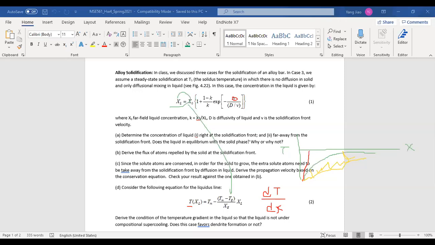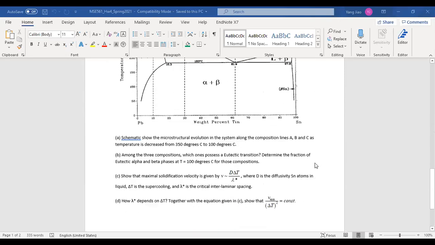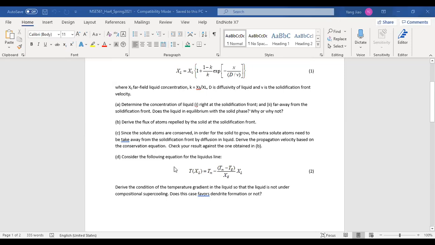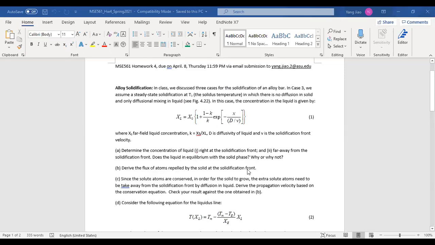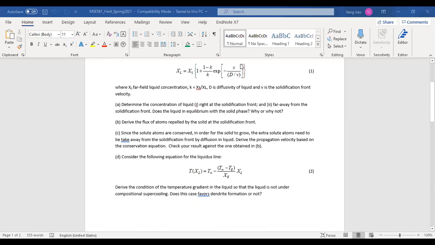So for the sake of time, I'll just stop here about the homework. The eutectic question, I think, is straightforward. I didn't get a lot of questions on that one, but I got a lot of questions on the first one, so I think it's worth spending the time to quickly go through it. Again, I don't think there are any tricks here. We just need to apply what we discussed in class, and then we should be able to solve this.